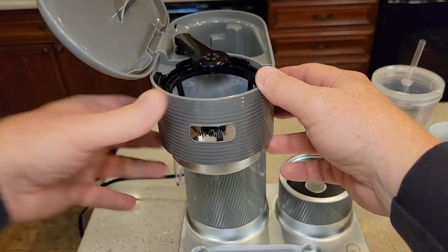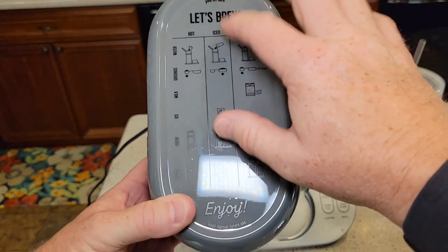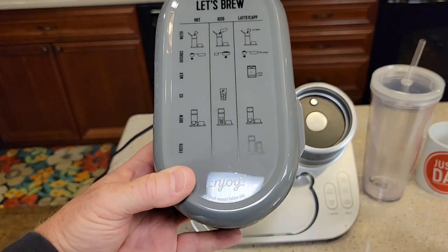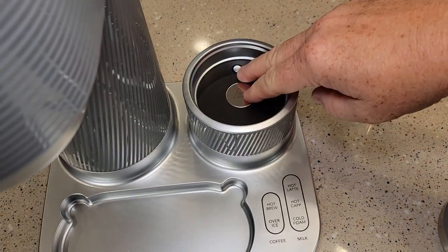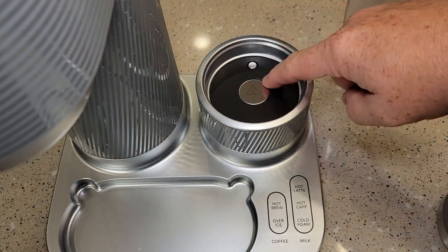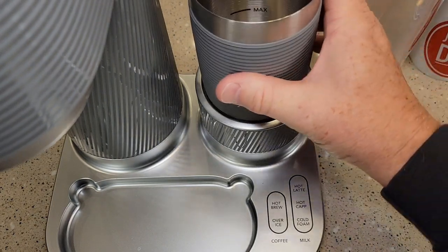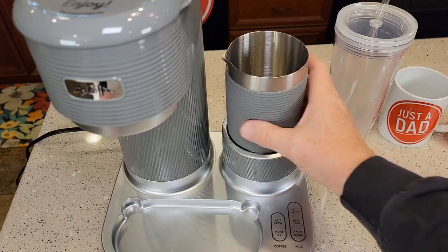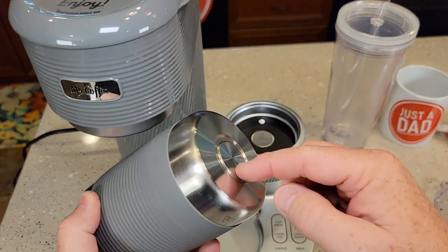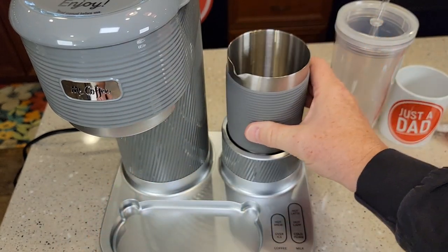I like that they put these stickers on here — you can eventually take them off, but it's nice so you can see how to make things real quick. They make things very simple. Here is the latte frother. It looks like it's got a little button. It's going to heat the milk and spin the whisk. It fits on there really well, and you can put this whole thing in the dishwasher. Sometimes machines have electrical connections back here that you can't get wet, but this one doesn't — that's going to be very nice.